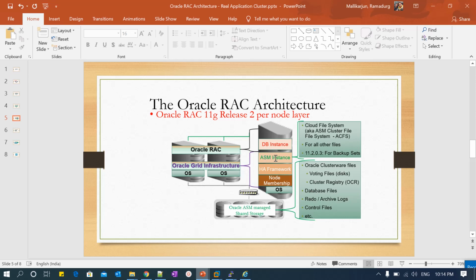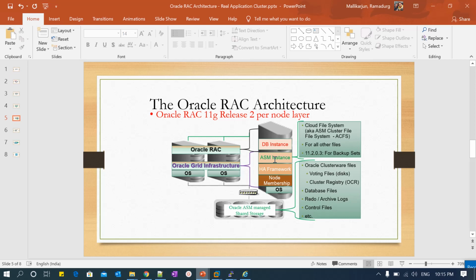If you can see here, inside the ASM instance, I can say that there is an ACFS file system. ACFS is the ASM cluster file system. Say a disk group is created on top of the storage disks. For example, I have storage disks 1, 2, 3, all together 3 disks. I am going to create a disk group called data. That data disk group is mounted using the ASM instance across all 3 nodes.